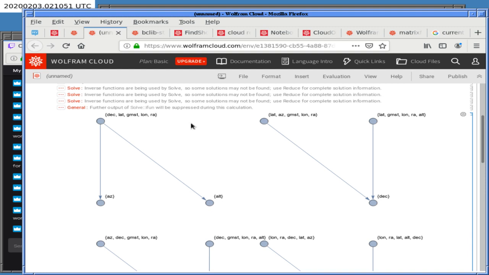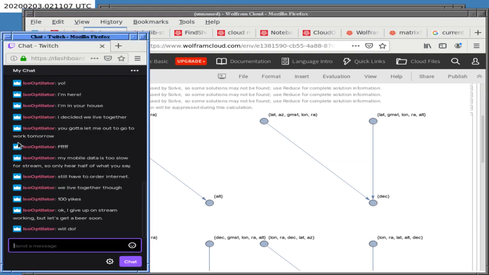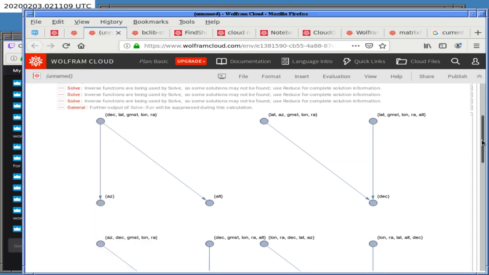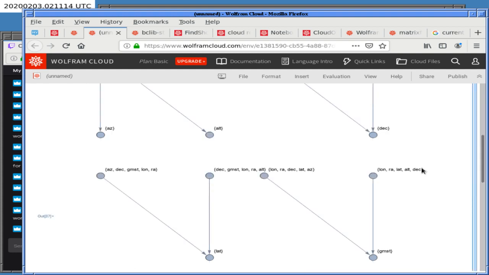No, because we need the altitude for this one. So let's see, can we do one without the altitude? Longitude, latitude, RA, dec, and azimuth. No, we have the altitude here, zero. So let's see, if you know the longitude, the right ascension, okay, so we can compute the GMST of rising, presumably with this formula. The GMST when something rises will be RA minus lon lat.